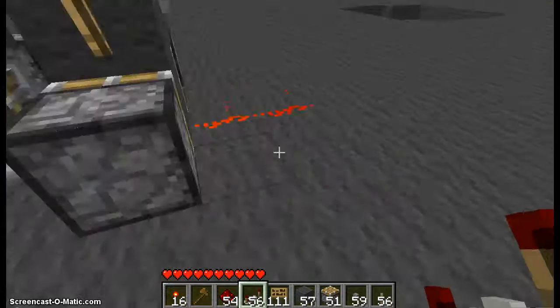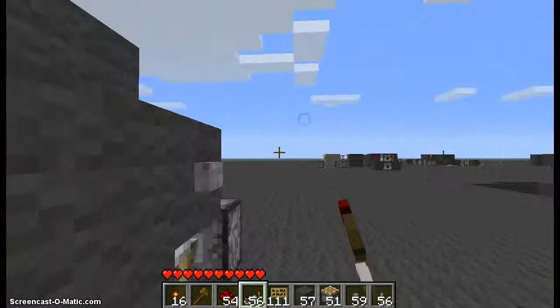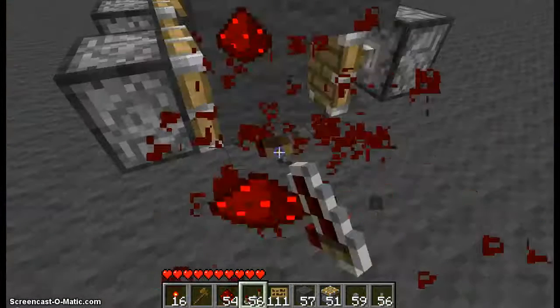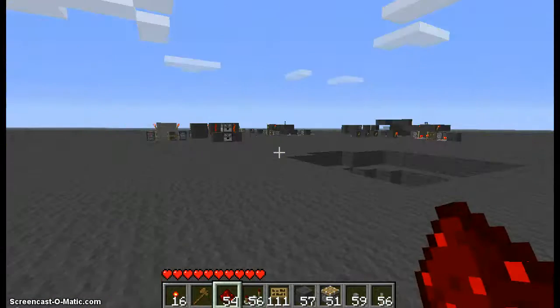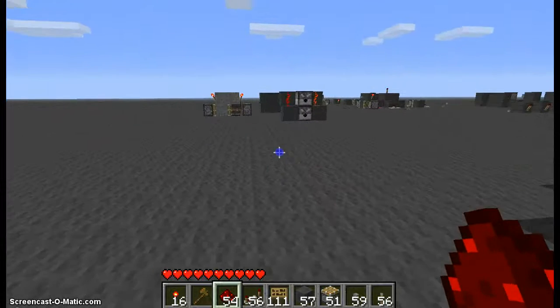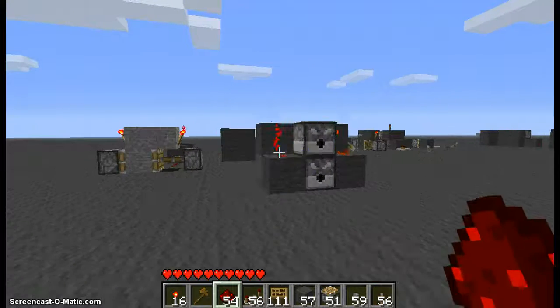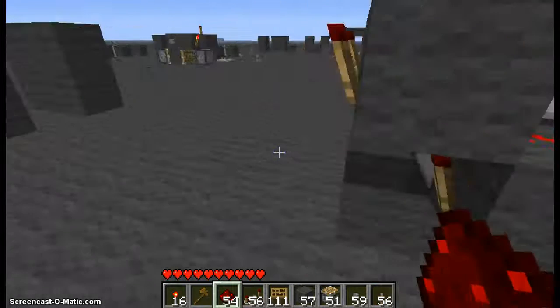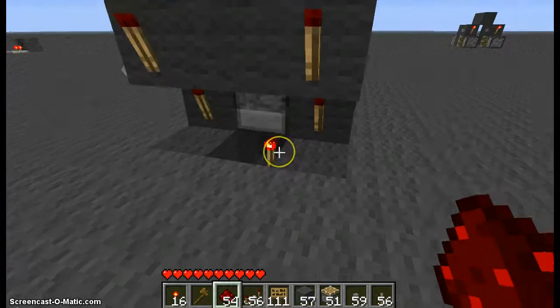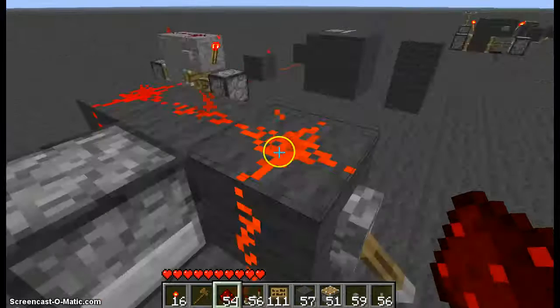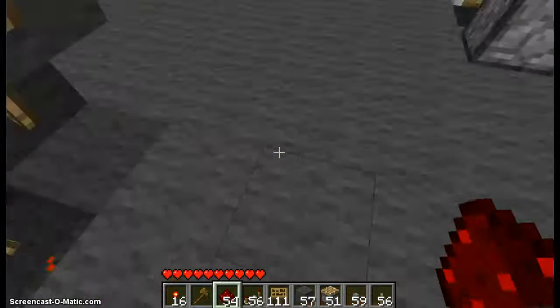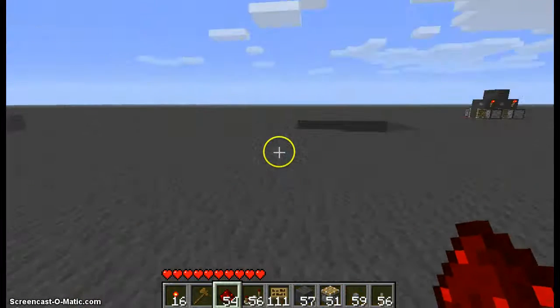There we go. So, see, now it's activated. But if this one wasn't activated, it wouldn't go through. Oh, great. Oops. See? So that's how you make double locks. And then this thing is actually really easy. You need 5 redstone torches to make it all glitched up. See how that one's always on. And the top should always be on since it'll be deactivating all 4 torches.